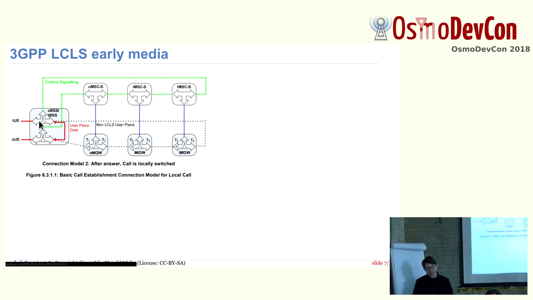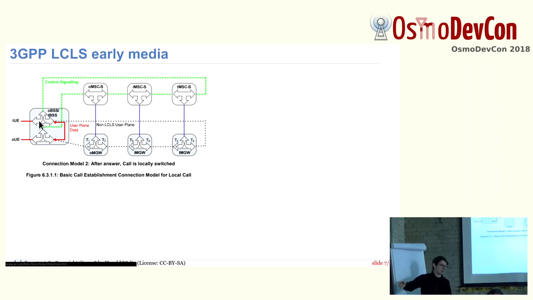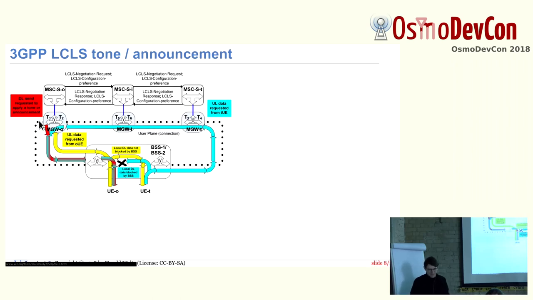And that is done differently — it's not just a binary switch. For each of the two directions, from A to B subscriber and B to A subscriber, you can independently configure this. So you can say: receive audio locally but transmit to the core network; or you can even do what they call bi-casting, which basically means loop the audio locally but also send a copy to the core network — and you can guess what that's used for. These diagrams are all taken from the 3GPP specs. It's quite funny that in modern specs they have such colorful diagrams — quite far from how the old specs look.